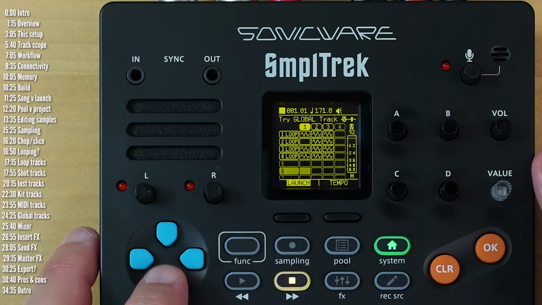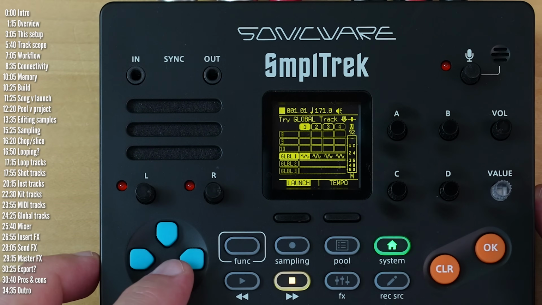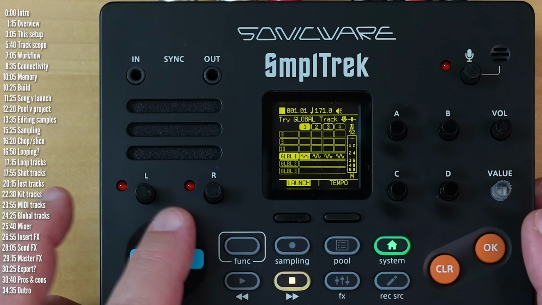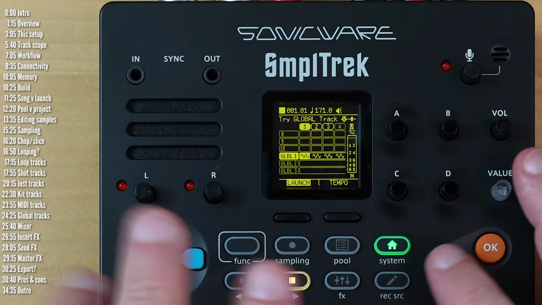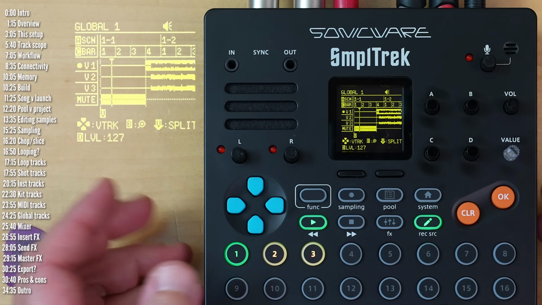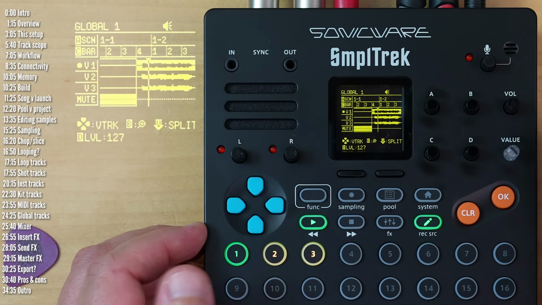I've loaded up the factory project just so we can have a look at this. So these work as follows. There are 3 global tracks. Global 2 and 3 are empty here. This is global 1, the one that's full. And within this track, we've got 3 takes. So the way these work is super simple. You hit play. You can see there are no vocals in any of the tracks in the beginning, so it takes a while to start.